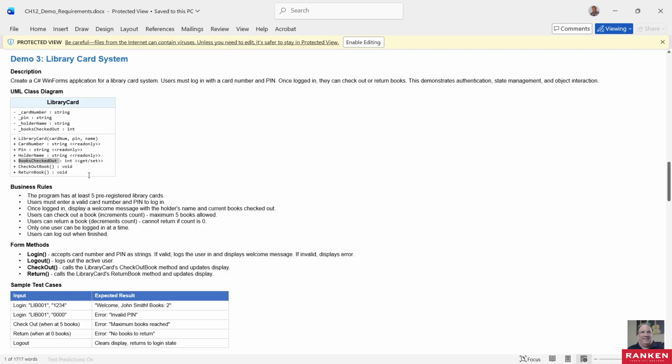So that's going to be updated based on what you click. Okay. You've got a couple other methods on your object. You know, before we had the display here, right? But here we also have checkout book on our class, and we also have a return book method, right?